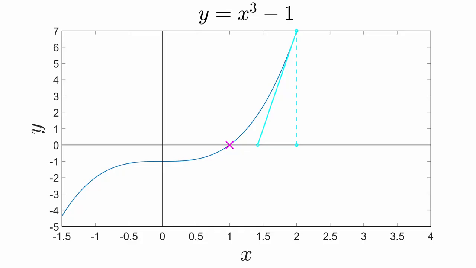We can see how Newton's method behaves for different starting values by looking at the first iterations. Starting at x₀ = 2, as we decrease x₀, the value of x₁ gets closer and closer to the root. We cross the root when x₀ = 1. As we decrease x₀ further, x₁ moves farther and farther away from the root until we obtain a horizontal tangent line when x₀ = 0. As we decrease x₀ to negative values, x₁ again moves closer to the root, crosses the root, and then becomes negative.